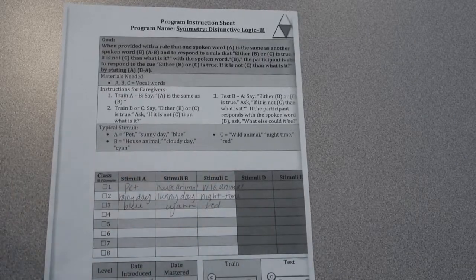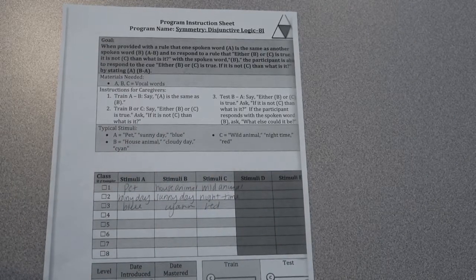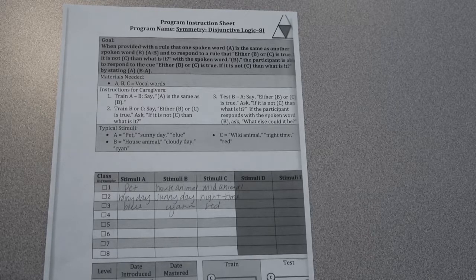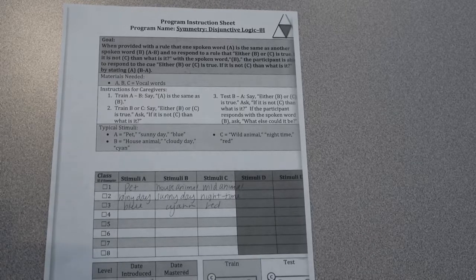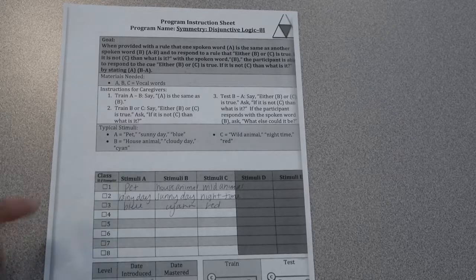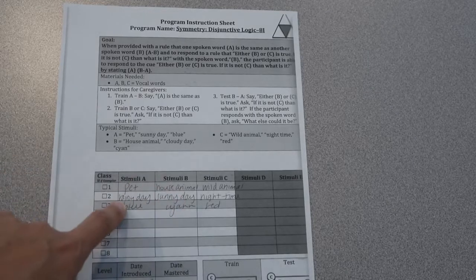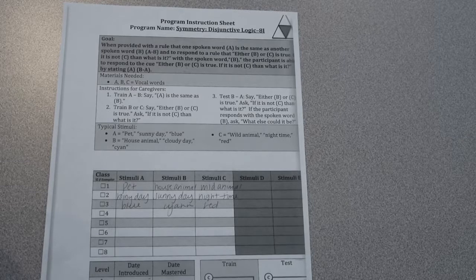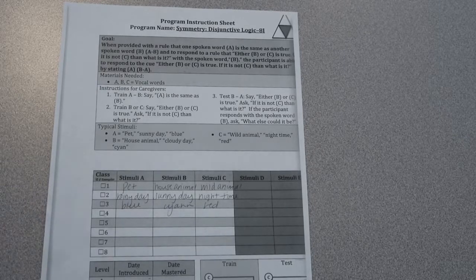And your idea is that when you get to test, your third block of ten trials, you're going to say the same thing, and what you want them to do is to go all the way back to giving us A. So we want them to say pet, rainy day, blue as their response.